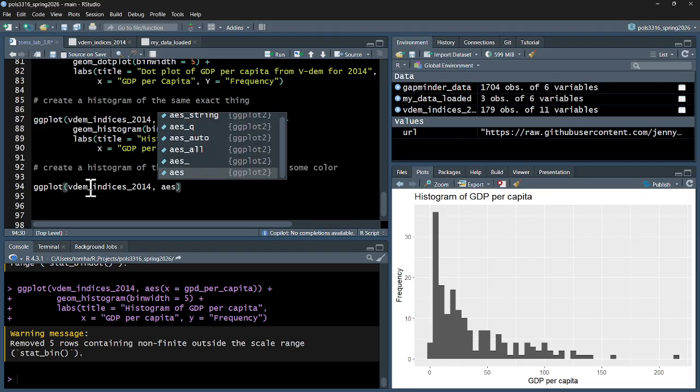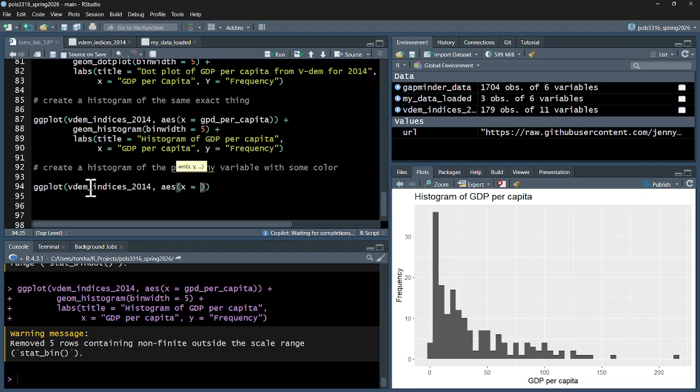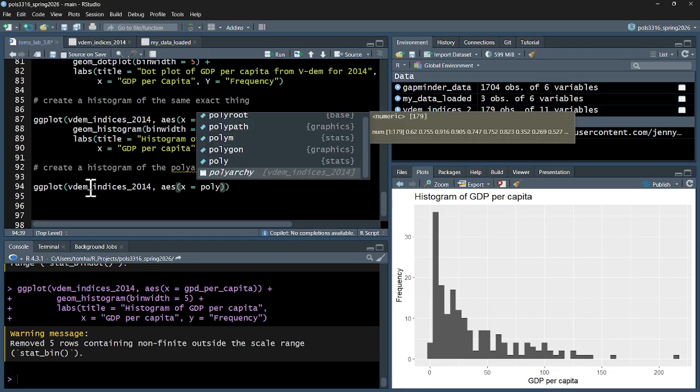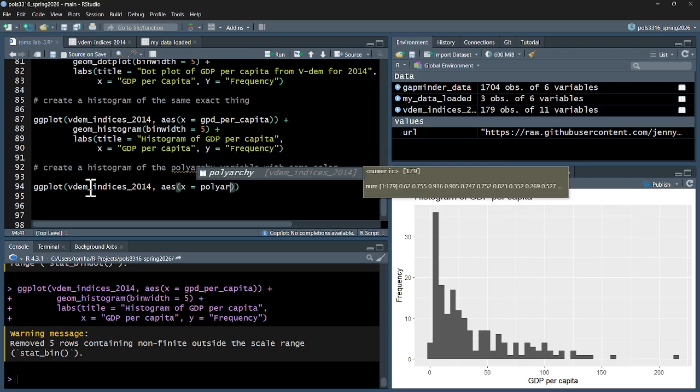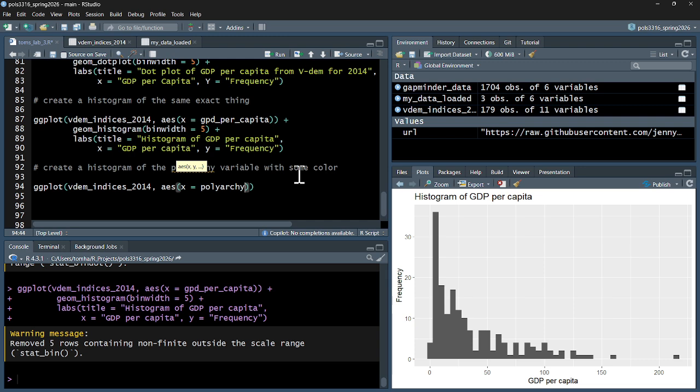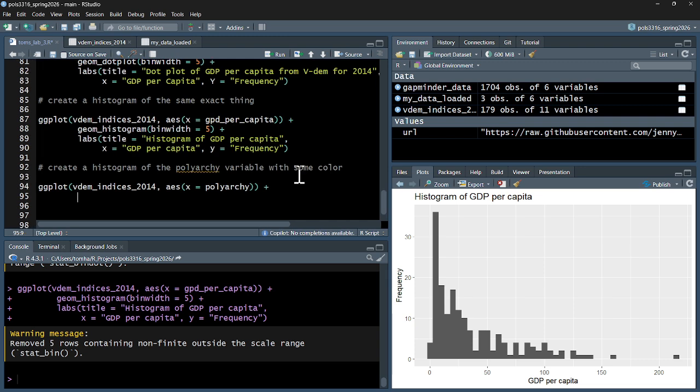My AES is going to be different because I want polyarchy. And one of the ways that I can make sure I don't have a typo in this, that I actually get the real thing, is I can start typing and you can see polyarchy from the VDEM indices 2014. So that's good. Put my plus there.